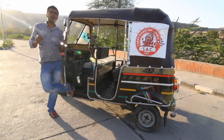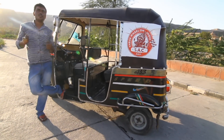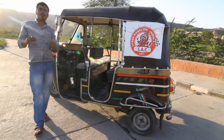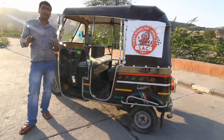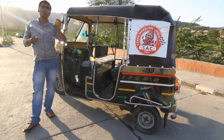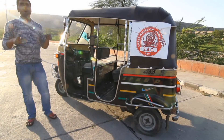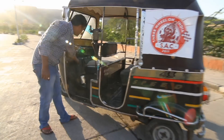You may have a motorbike back home, like a Vespa or anything else. So there is a gear, there is an accelerator and a brake in the hand. In this rickshaw the brake is on the right foot, the accelerator is in the right hand, and the gear and clutch are both in the left hand.